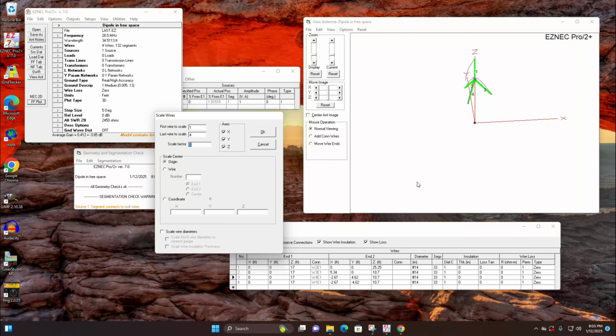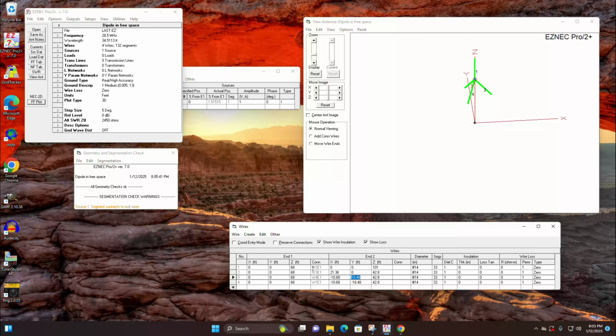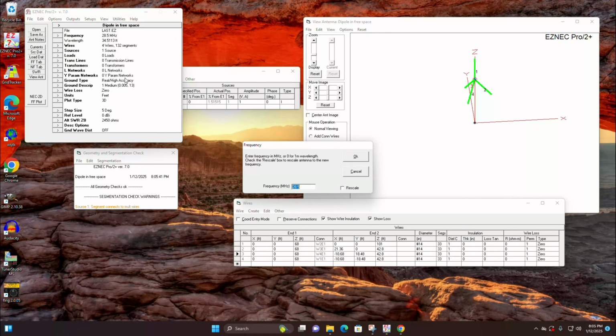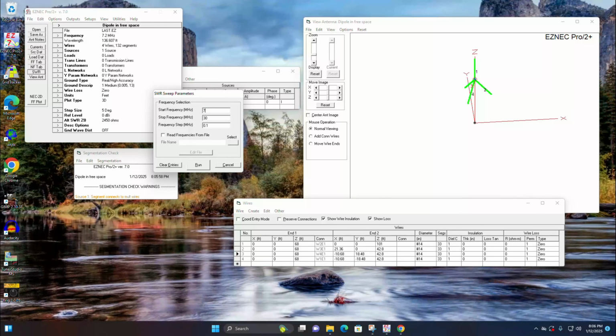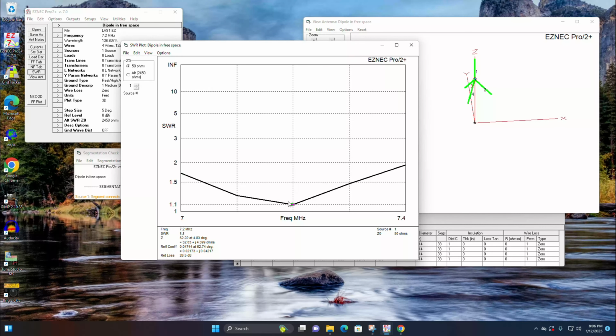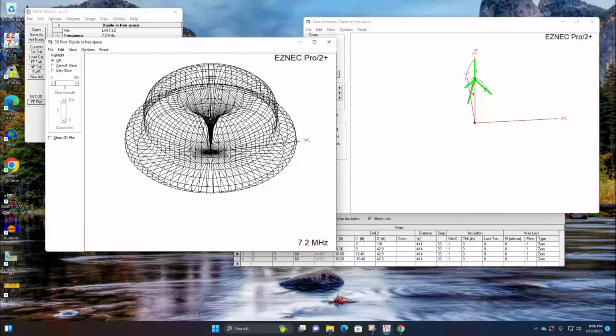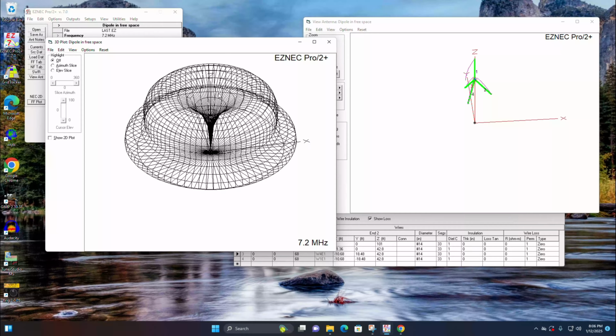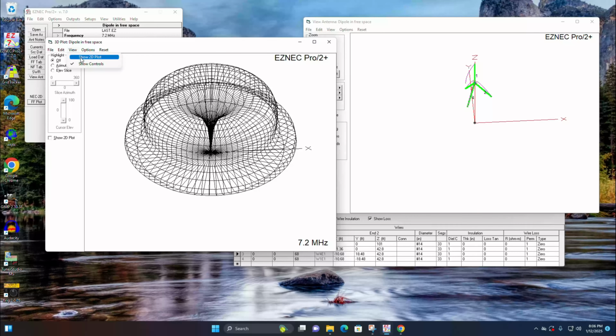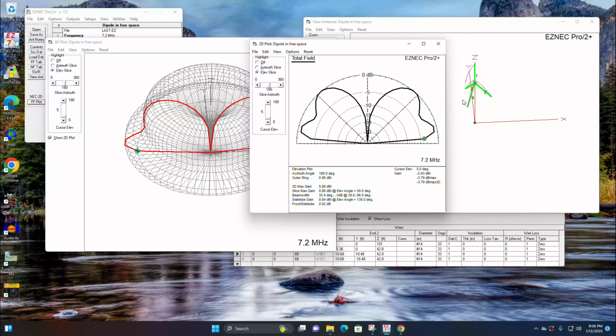So 10 meters, let's scale it by 4 and see if we can get it to work on 40 meters. So now look at our wire lengths, they're huge. See if it'll work at 7 megahertz. Nailed it, look at that. Perfect. And we'll plot it. And since we scaled it, not only did it lengthen the wires to work for 40 meters, but it also raised it above the ground by an equal wavelength height. So the pattern looks the same. It's actually identical. Gain numbers are very close too.